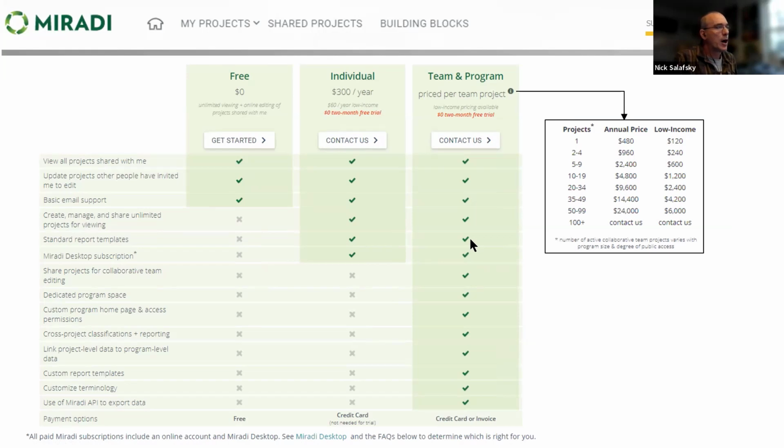What we've decided to offer is, if people are offering a formal course in the conservation standards and want to use Miradi for that course, so it has to be a formal course, we will give you a free program room. You can have as many projects in it, with the condition that people can only use that room for work that they're doing in that course. And when people graduate or move on, or let's say you're doing examples with real world projects as part of your course, then once the course is over, you have to get a subscription to continue doing it.